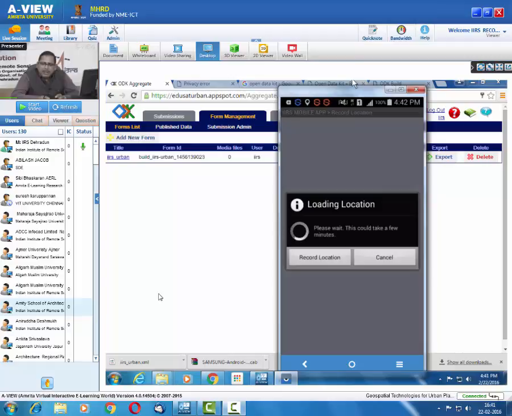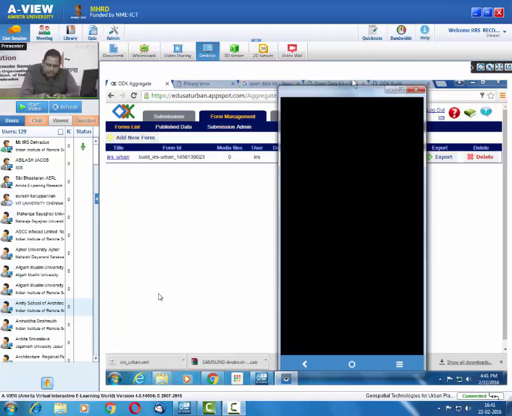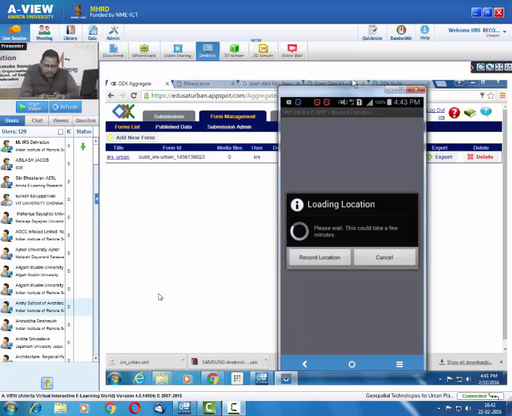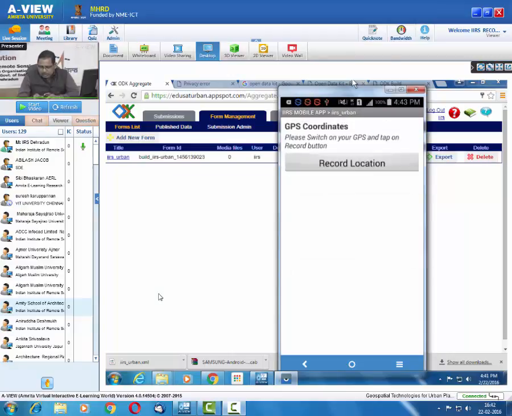So very difficult to get the GPS coordinate here. If something is there in the cache of my mobile, that default location it may catch, or may not catch also. But we have not kept this particular point as an important or mandatory or required field, so without this also you can go ahead. Let me wait for a few seconds. I am inside the studio, so I may not get the GPS signal here. No problem. We will show you some other data. First, let us go to the next.